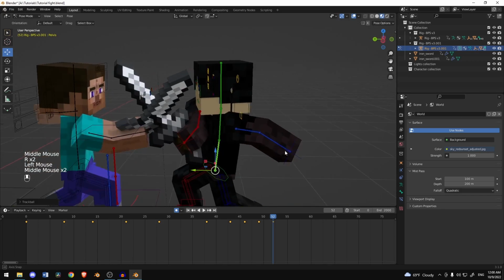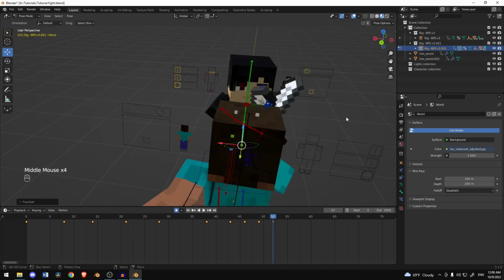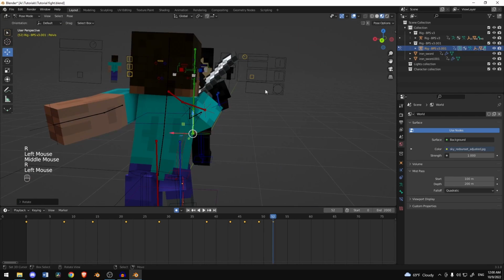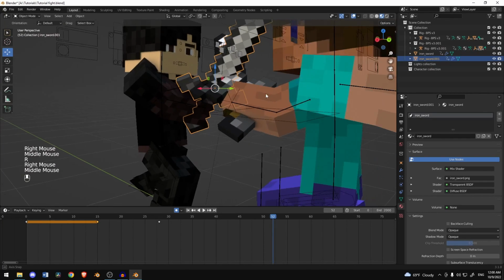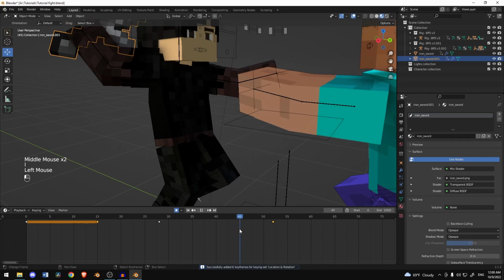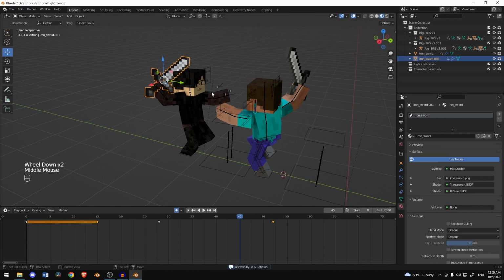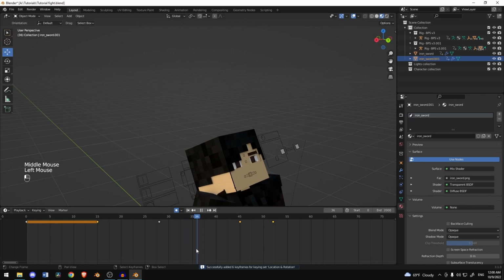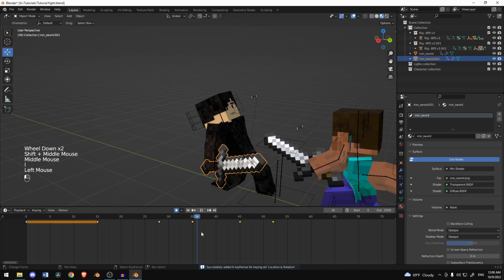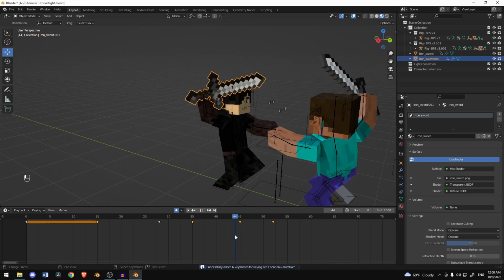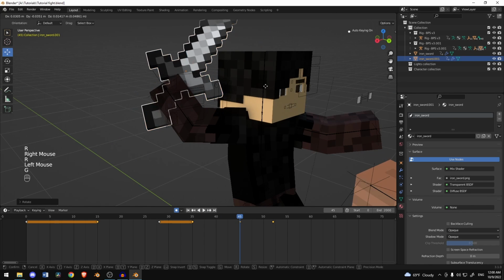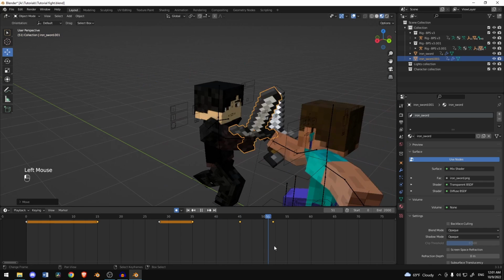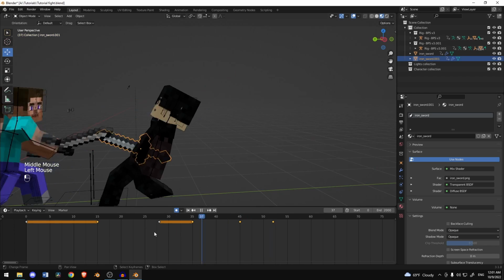What he needs to do in the last scene is maybe move his body way on the right side. And we can fix the swords as well so that they're not going to be stuck between each other. So let's set a keyframe for the sword right over here. As you can see, it's stuck in his head, which is not good. So let's set another keyframe here before he moves it up. Then he moves it up. And let's make it stay right here. There we go.